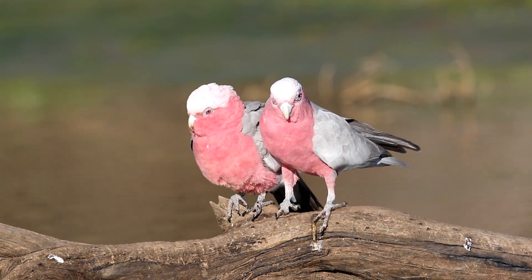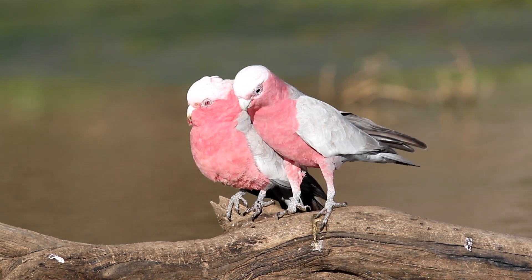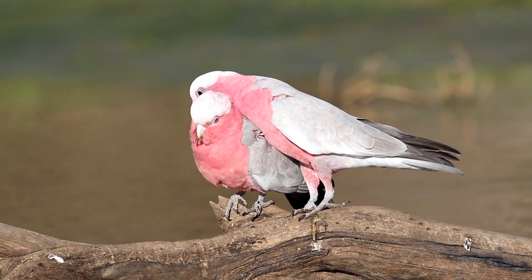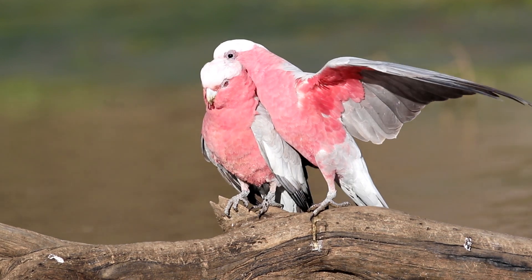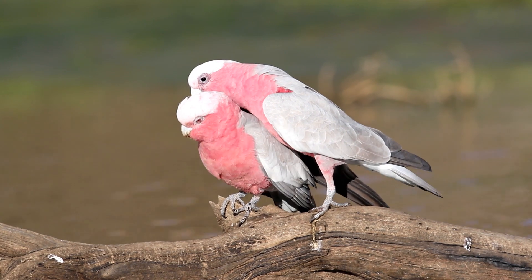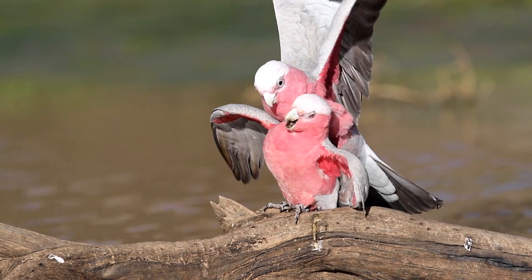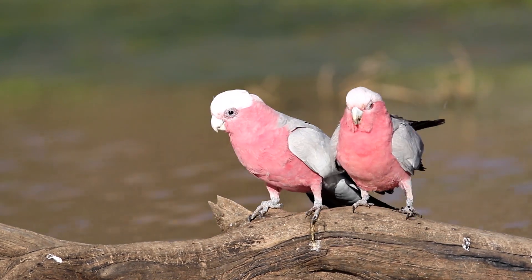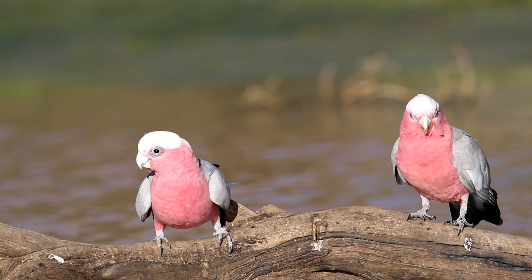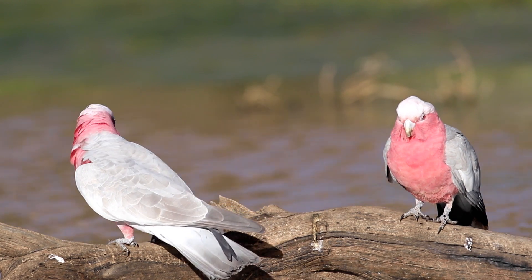A pair of galahs have come to drink. After drinking, notice that the male is pushing the female to the side — he's trying to tell her it's time to move. But just look at the female: she has a distended belly and she's not too keen on moving, nor on copulating. The male is trying to mount her, but she is rather reticent. This female galah with the swollen belly has a pathological condition — she is a female with a breech. The egg is not positioned in the right direction to come out, blocking the cloaca and causing an obstruction.